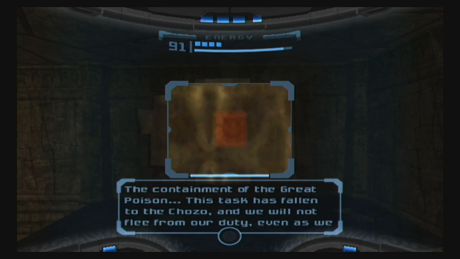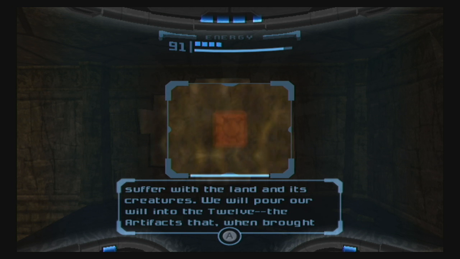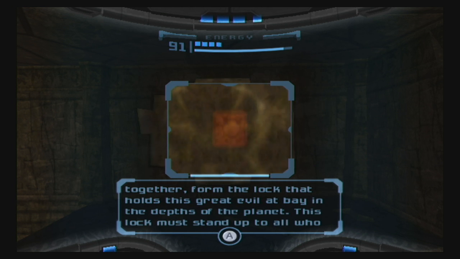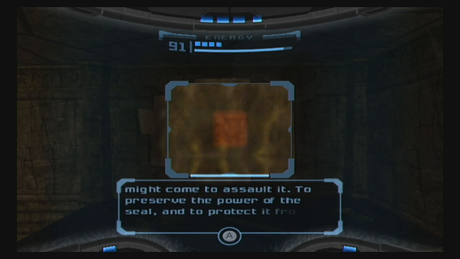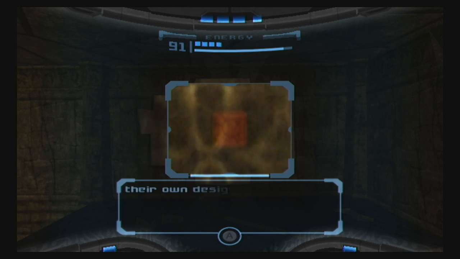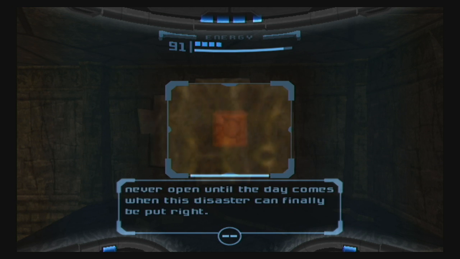The containment of the great poison, this task has fallen to the Chozo, and we will not flee from our duty, even as we suffer with the land and its creatures. We will pour our will into the 12, the artifacts that, when brought together, form the lock that holds this great evil at bay in the depths of the planet. This lock must stand up to all who might come to assault it, to preserve the power of the seal, and to protect it from those who would meddle for their own designs. We will spread the artifacts across the land, hiding them from prying eyes. The lock must never open until the day comes when this disaster can finally be put right.